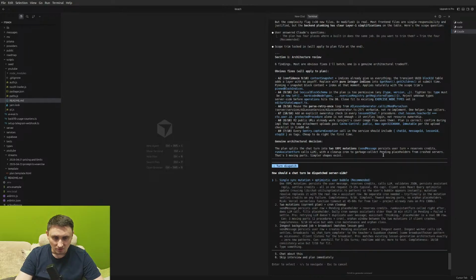So, pending placeholder, reserve credits, or have an Inngest background job and wait until it finishes. Yeah, I mean, an Inngest job is a function running in the background.